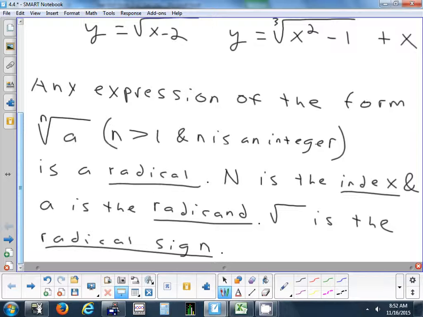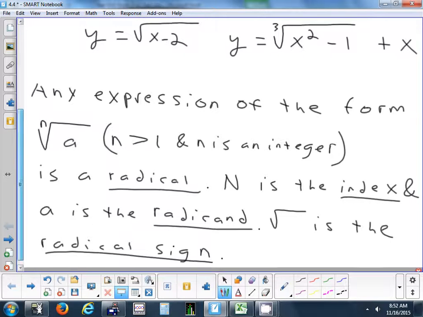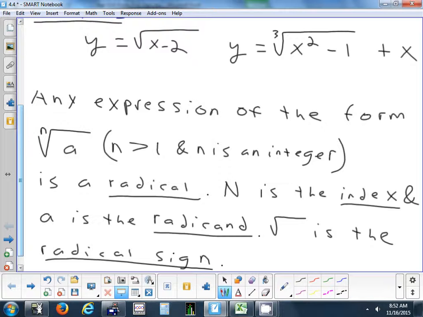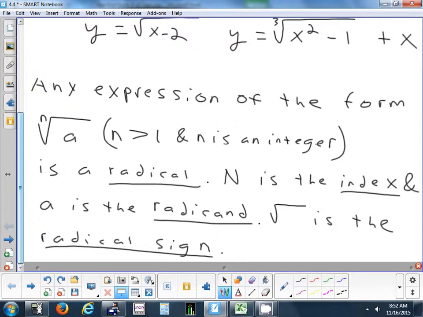Now, sometimes you put a radical sign and you don't fill in the number. Does anybody know what number you assume is there if you don't fill it in? 2, yeah, square root. There's really no such thing as a first root. Roots start with square root and go up from there. If you want to put in the 2, you can. Most of the time, people don't. Questions on that?